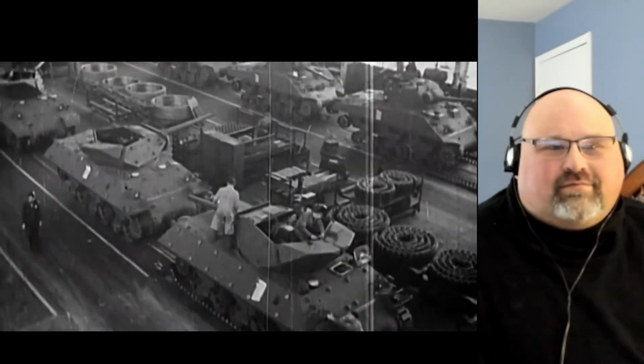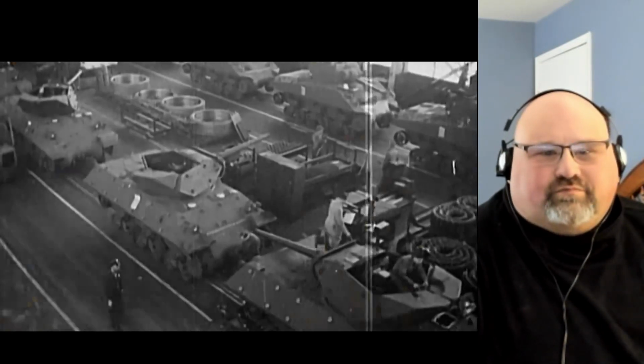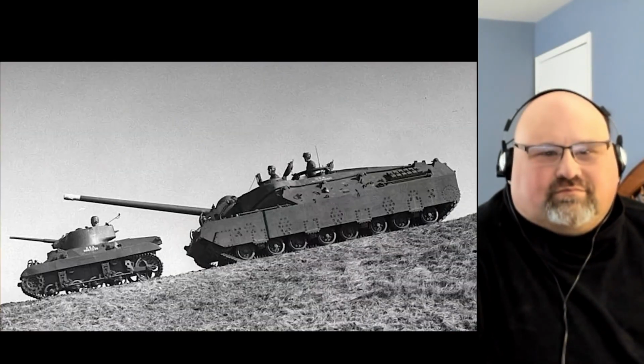I understand how it happened, but on the other hand, how the fuck do you lose a 200,000-pound tank that there's only one of? How did no one else find it and alert anyone that there's just some random tank sitting in a field? I would understand if you were like, oh, hey, we misplaced a Sherman tank because America made 50,000 of them, right? But no, this isn't a Sherman tank. It's twice the size of a Sherman tank, and there's only one of them.